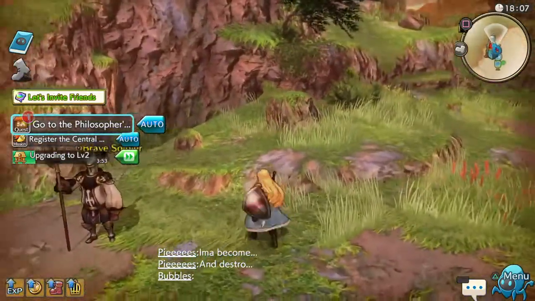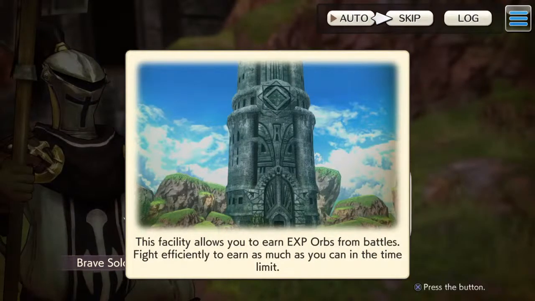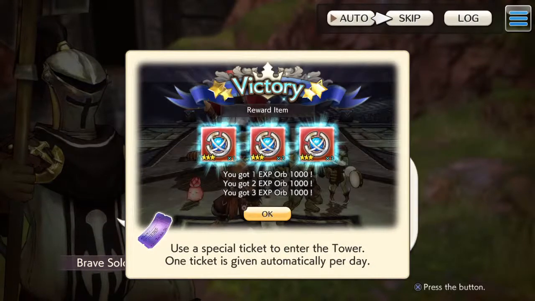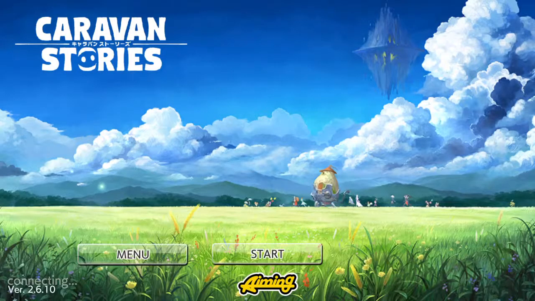I think what I'm going to do is go ahead and just advance the story since we're right here. So this is called the Philosophers Power here, and basically it's an EXP orb dungeon. It's very much like the gold dungeon. We defeat enemies, they give us orbs, and oh, connection to the server has been dropped. Oh, that's good. Let's go ahead and go back in.